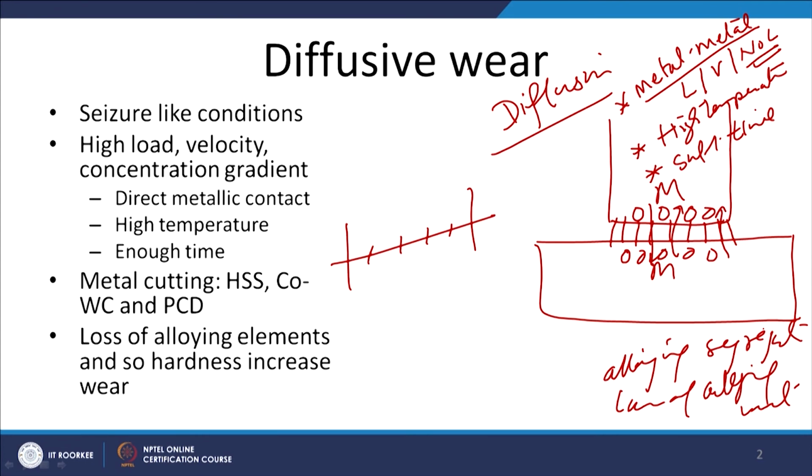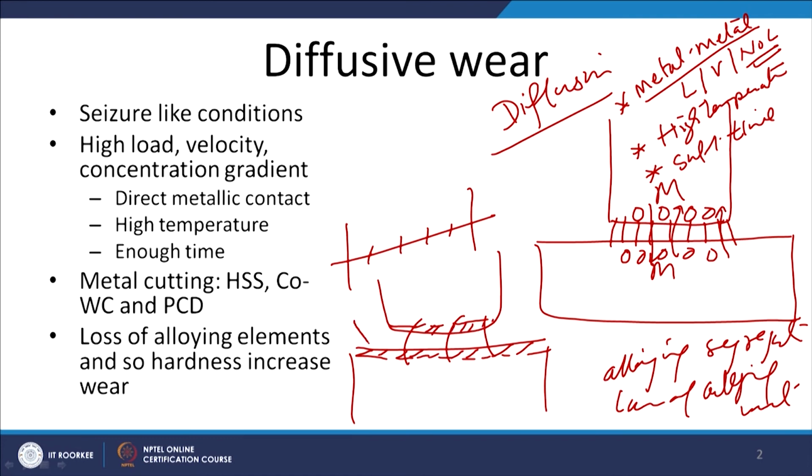So, due to the diffusion, diffusion will be responsible for loss of material, especially when the interacting surfaces are experiencing diffusion in such a way that either there is a loss of alloying elements or segregation of some kind of the alloying elements near the surface layers. Such losses or segregation lead to degradation in near surface layer properties on one or both sides. If the loss is taking place from this thin layer, then it may lead to loss of hardness, loss of strength, causing softening, and a softened metal surface will not be able to resist the wear effectively, whatever kind of wear it is.